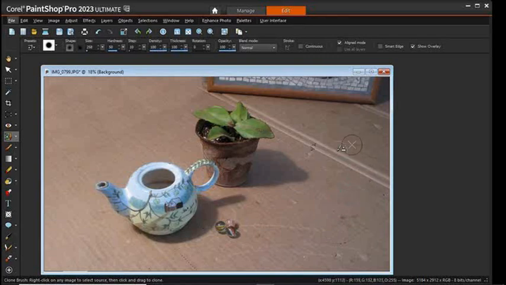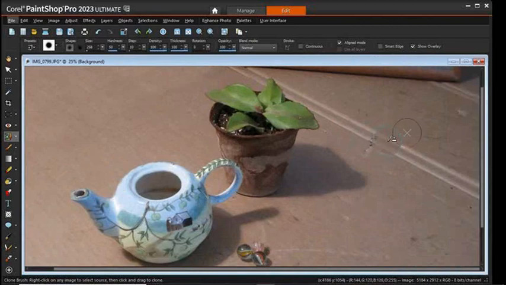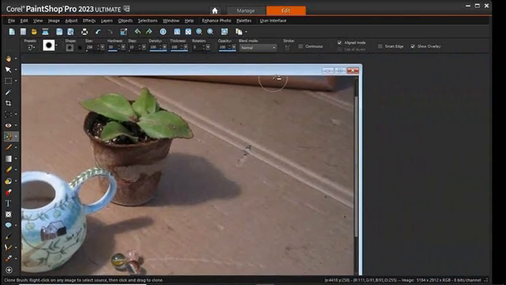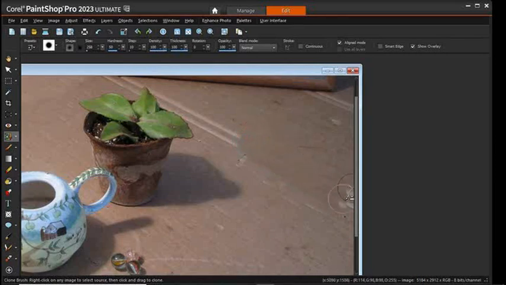Same thing about getting rid of some of these striations in the cardboard. I can zoom in a little bit closer and grab something next to it, and then just paint it out this way. And every time I right-click, it picks up an area that we're going to work on, and then we start to use that area in a clone way to brush it over the stuff you want to get rid of.